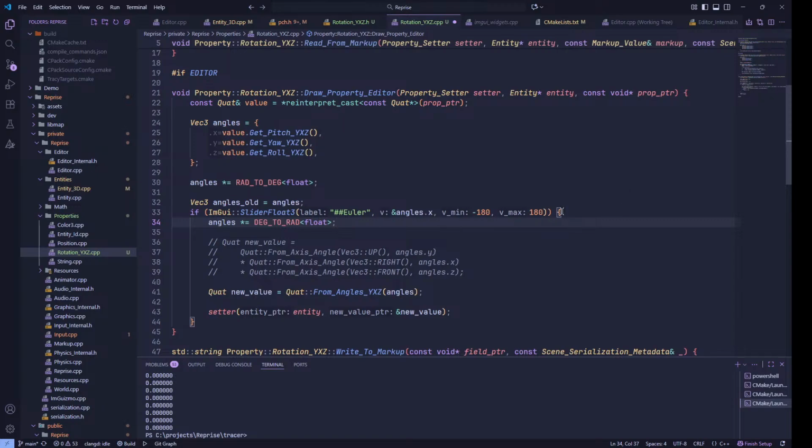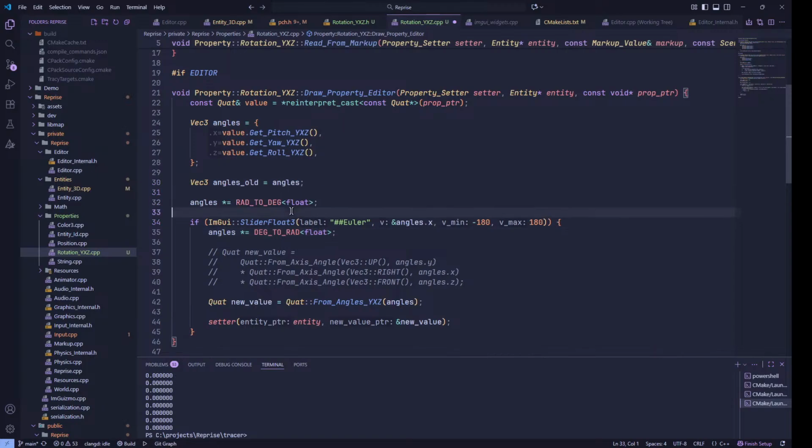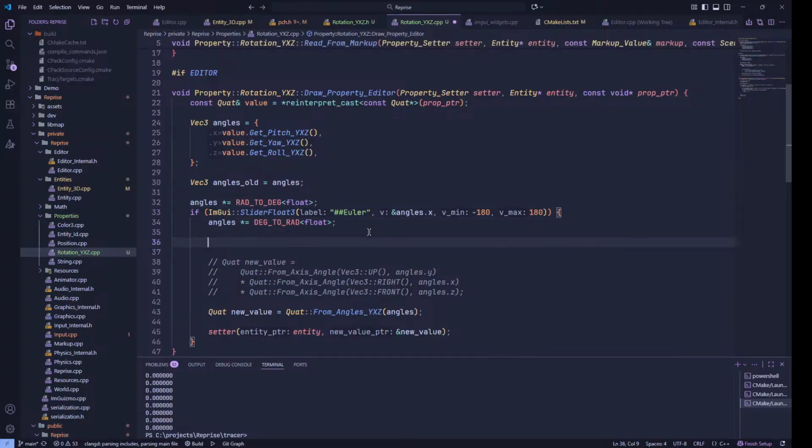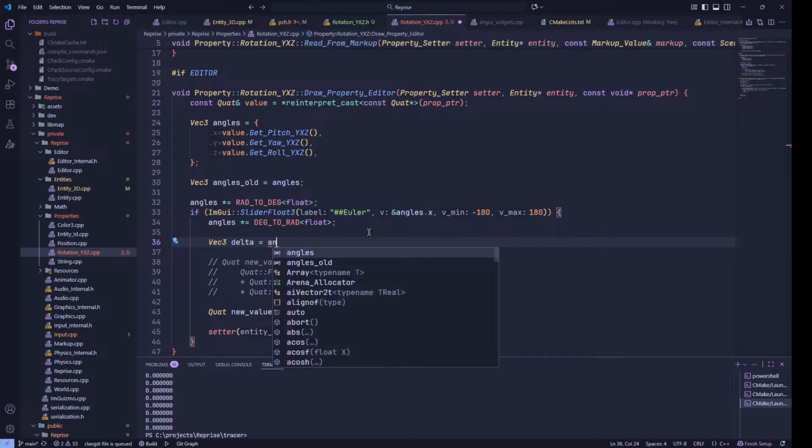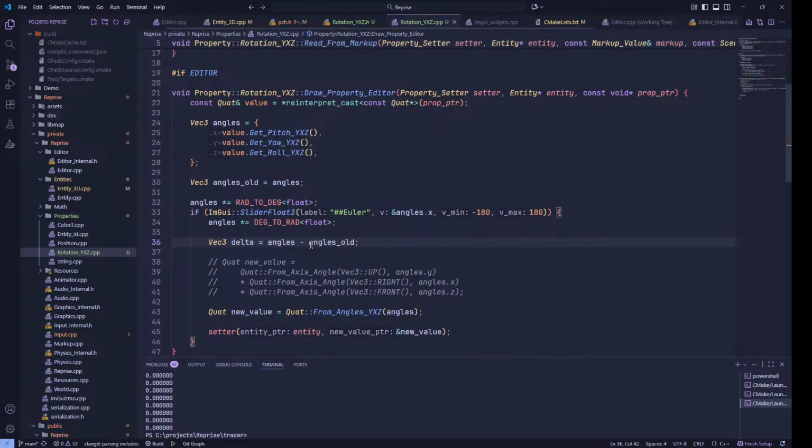So there we go. And so delta is like this stuff: angles minus angles old. I guess this is gonna do something. I don't know, man. Let's see.